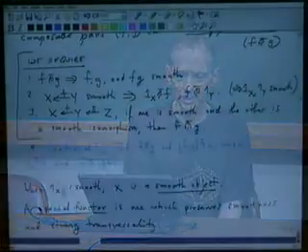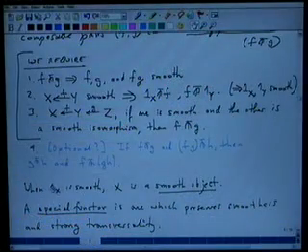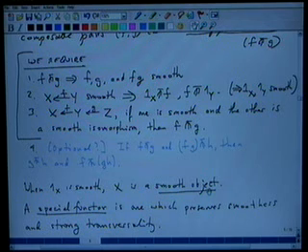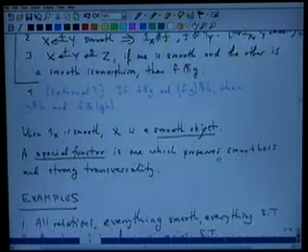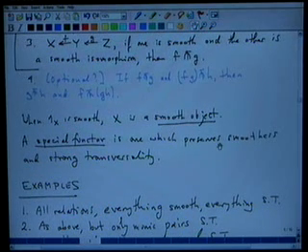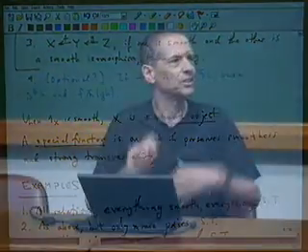So when the identity of some object is smooth, as I said, we'll call it a smooth object. And a special functor between special categories is one which preserves smoothness and strong transversality. So, for example, in all relations, we can just say everything's smooth and everything's strongly transversal. That's a special category. Not very interesting. Or we can take all relations, but only monic pairs, call those strongly transversal. And that seems to be already something interesting.